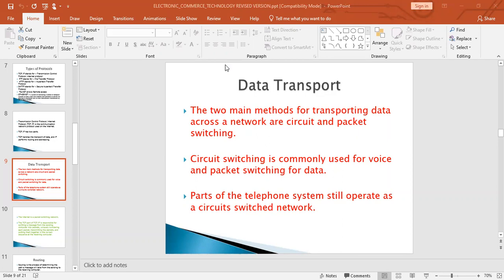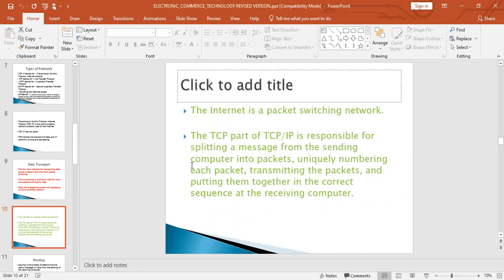Now, when you type a message from your computer to the recipient's computer, for instance, "I need you to go to the market and buy me some oranges tomorrow," what happens is that the message is not transported as you send it, as this long sentence that you type. The message is broken down into smaller pieces called packets.